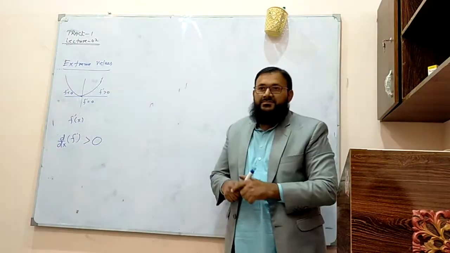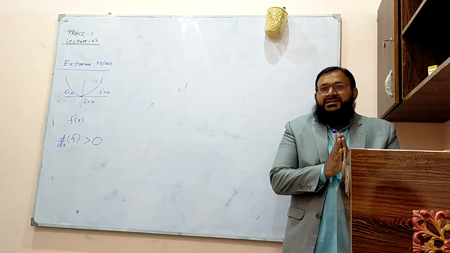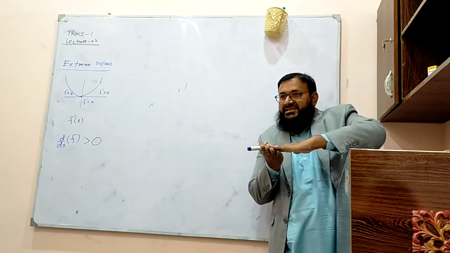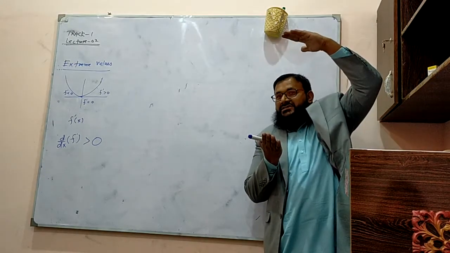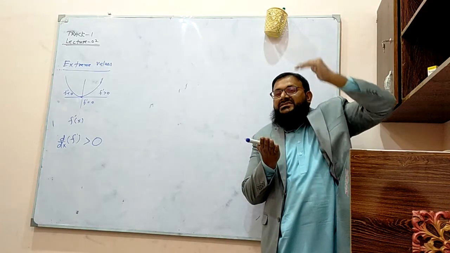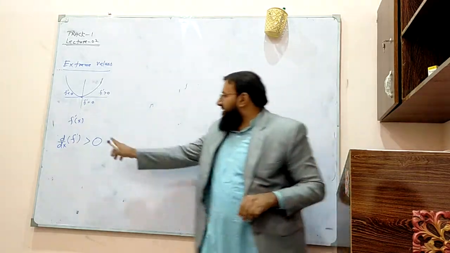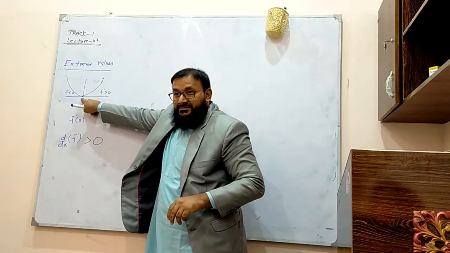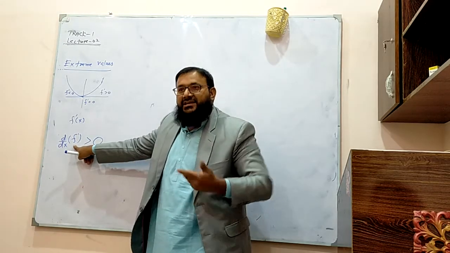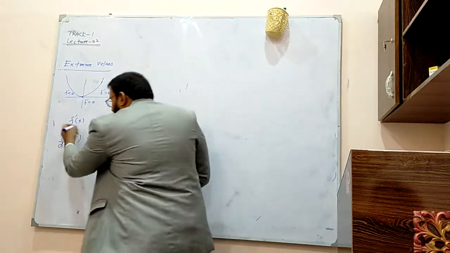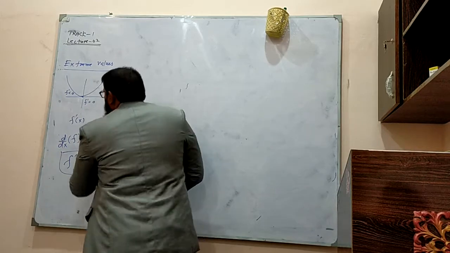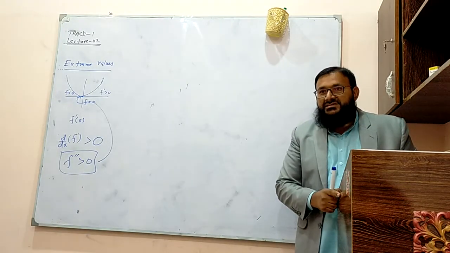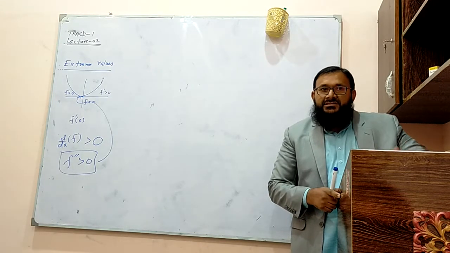The rate of change of the first derivative is greater than 0. Why greater than 0? Because the first derivative is first negative, then it becomes 0, then it becomes positive. So when something increases, we say that its rate of change is greater than 0. And in this case, the rate of change of the first derivative is greater than 0, and you know very well this is minimum. So the rate of change of the first derivative is simply the second derivative. That's greater than 0. This is simply why in the case of minimum the second derivative is greater than 0, and in the case of maximum the second derivative is less than 0.